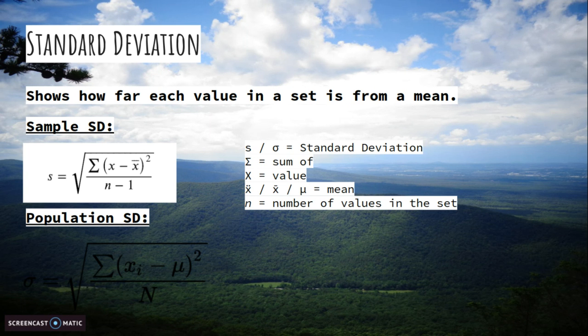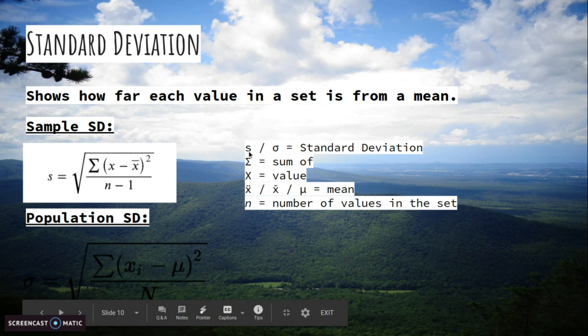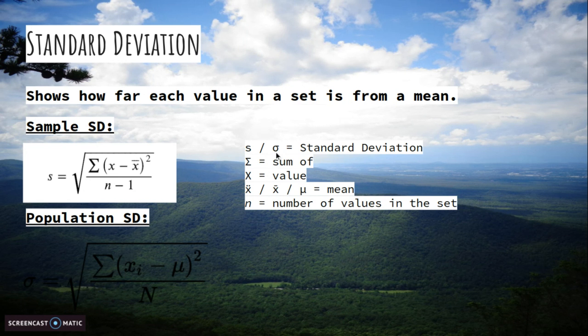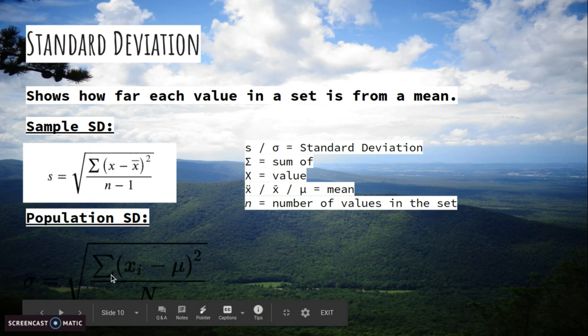So there, you can do sample or population. Sample is just part of the data set, and population is the whole data set. So let's look at what the variables are. S and sigma, which is that O with the little thing on the side or on the top, mean standard deviation. If it's an S, it's sample, and if it's a sigma, it's population. Once again, sorry this thing's so dark. Hopefully you can see that, but that's right there.